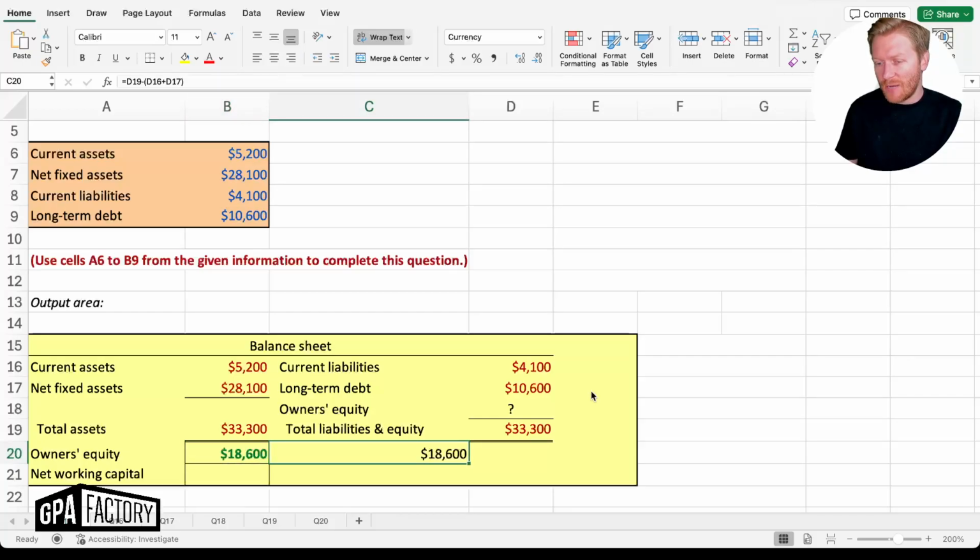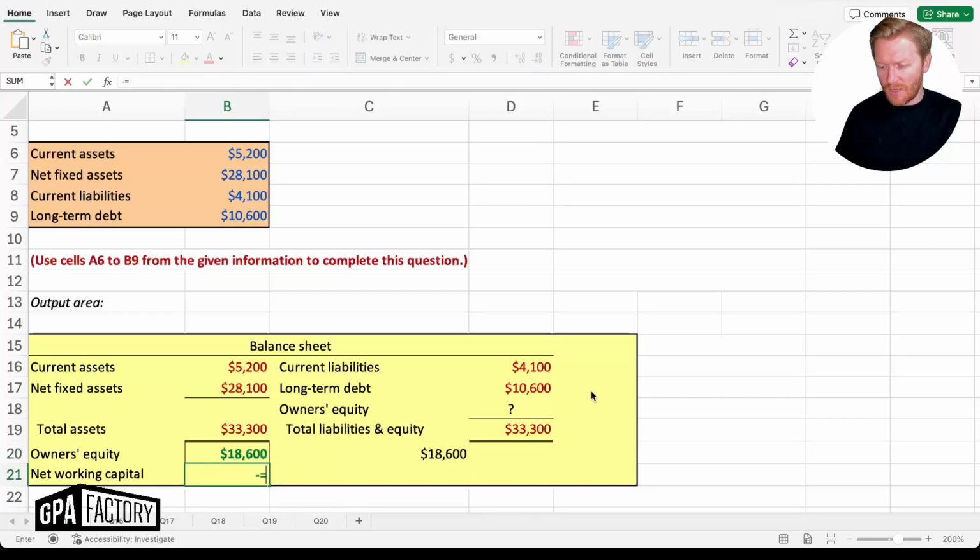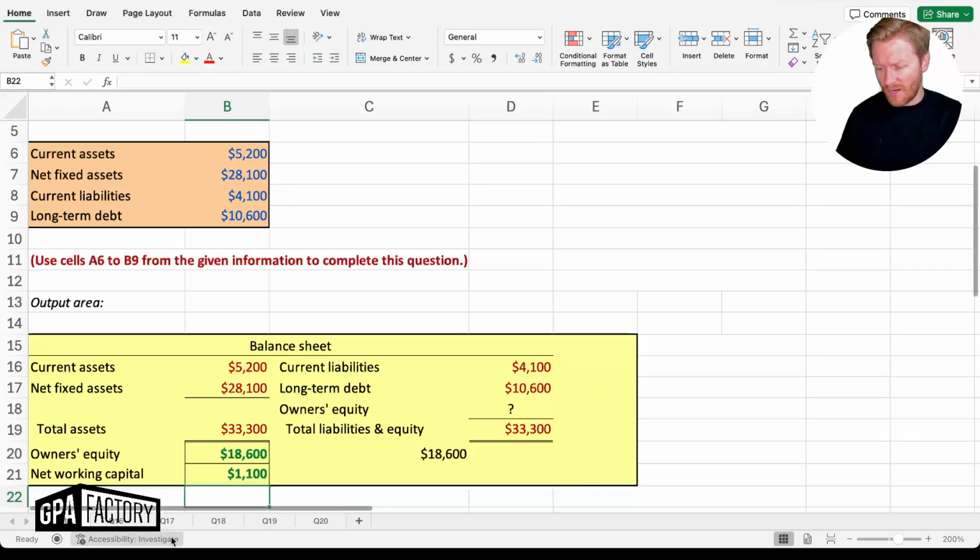Formula is you're doing the equal sign to start, and then you're just trying to reference a lot of the cells. That's something that we have to know this semester for sure. And then now net working capital is just going to be assets minus our current liabilities. So again, we're cell referencing to make sure that we're comfortable there.